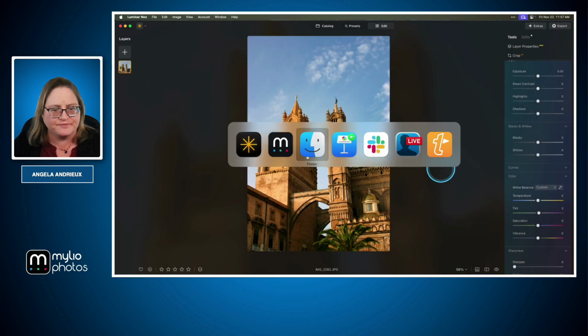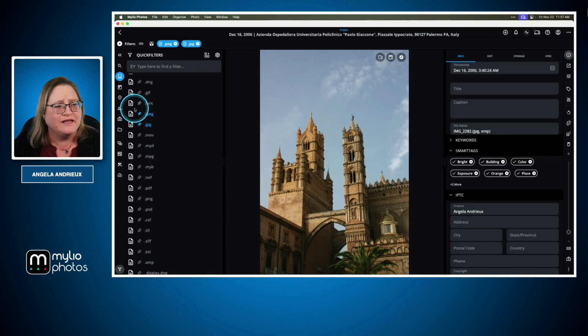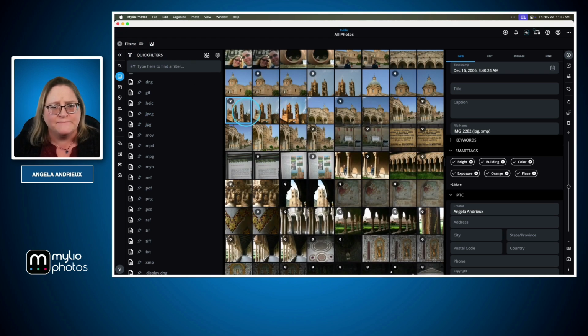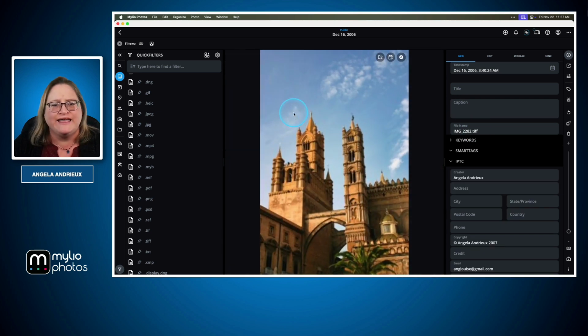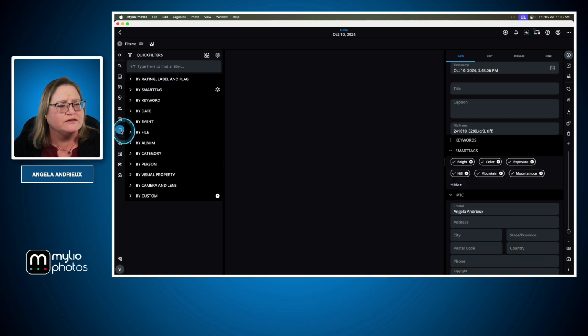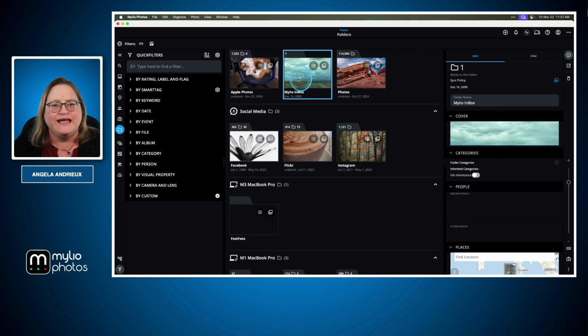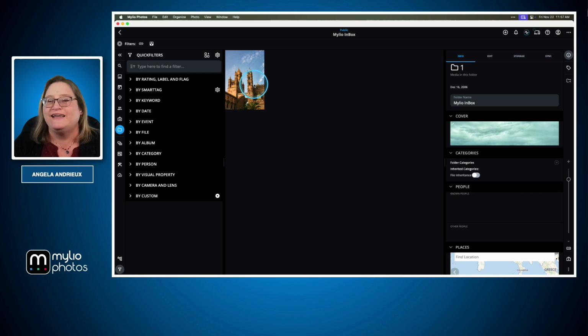And there we go. We'll go back here to Mylio. And to find that picture, because we're filtered here by JPEGs, I can go ahead and turn that off, go back to my grid, and there we go. There's that TIFF right here in the file system. So when you're looking at things by date, it's going to show up where it needs to show up. If I want to find it in the folder, I can either go here and say show in folder, or go here to my folders view, and it is now in my Mylio inbox, and I can then reorganize it wherever it needs to go.